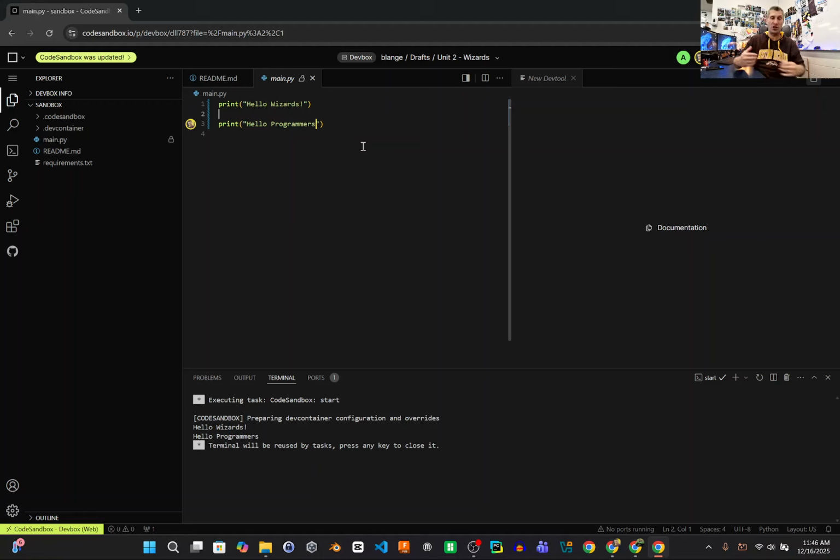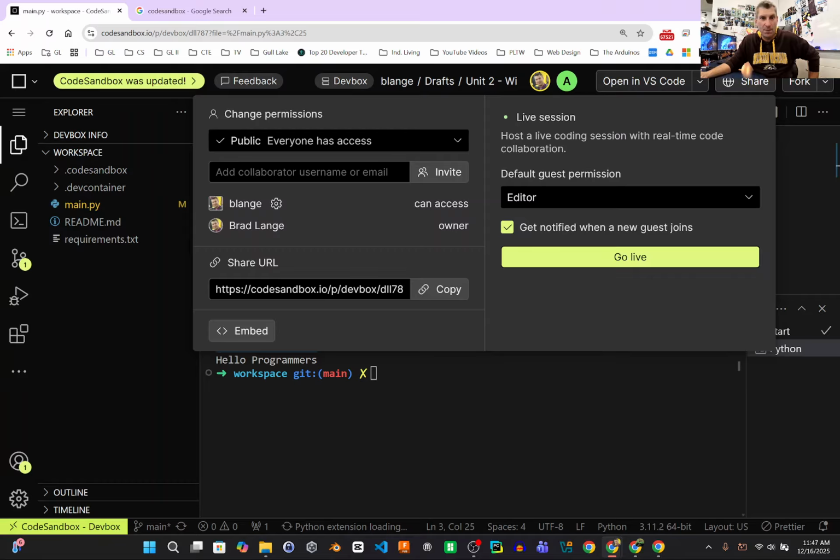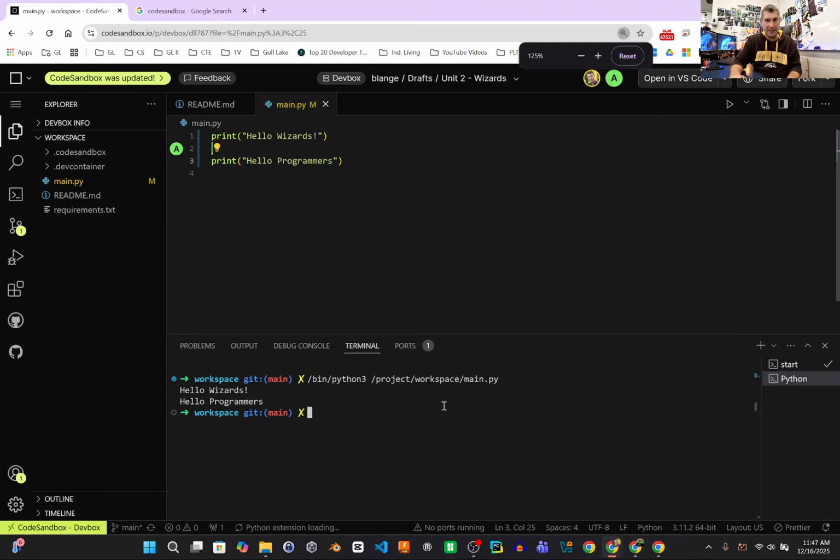That's why you want to make sure you chose that option that I just did to allow me to edit it. But I would be able to run this code and see it in the terminal. Again, Codesandbox is the ticket. So again, that's my guest window. If you ever want to go back, I'm going to go ahead and click off of that and I'm going to bring this down a skosh.